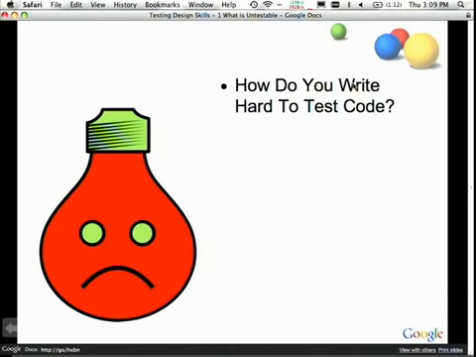So here's something interesting, right? When asked these questions on an interview, most people have a really hard time answering how exactly they would go about writing hard-to-test code, even though the code they write is really hard to test. So we are intrinsically good at this, even though we don't know how exactly we're good at this thing. It's kind of like a spider weaving a web. You know, it just knows how to weave a web, and you can ask him, how did you do it? And the spider says, I don't know, it just kind of works.